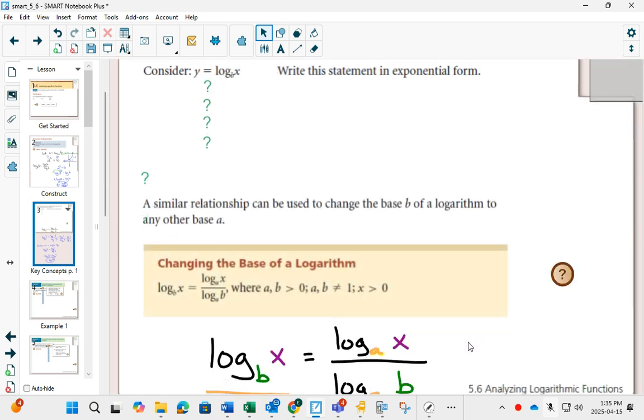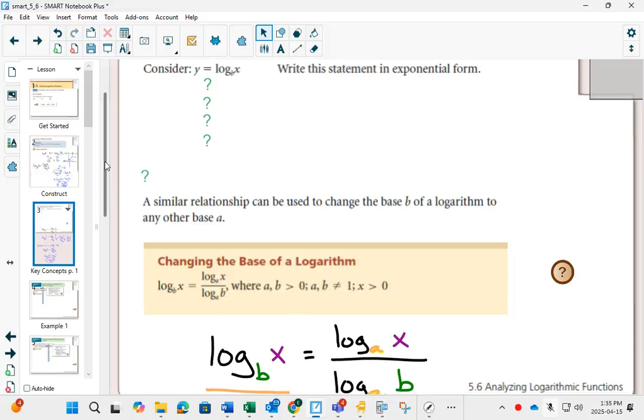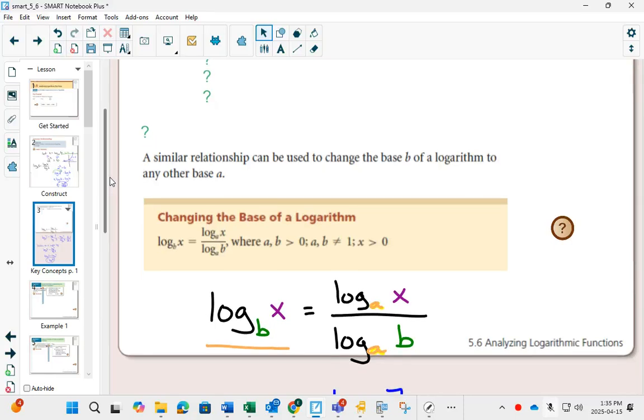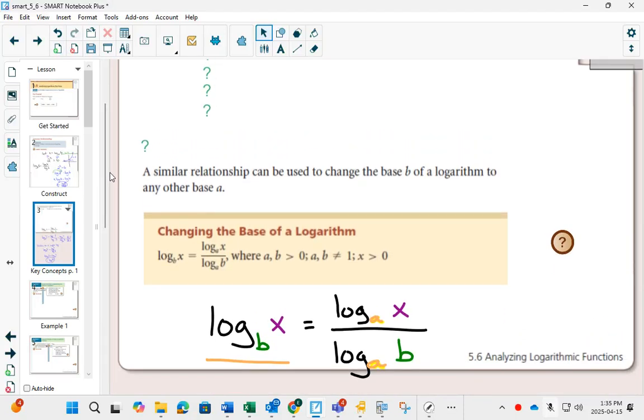It's up on the wall. It's not on your formula sheet. And the change of base theorem, if you could write this underneath, this would be good. I color-coded it because what's really cool about the change of base theorem is that the orange part, the A, is only on one side.